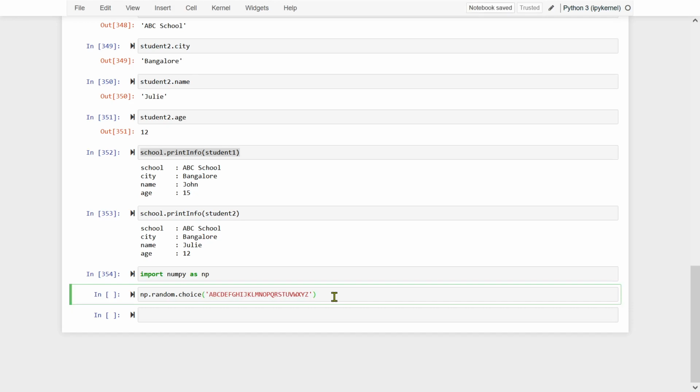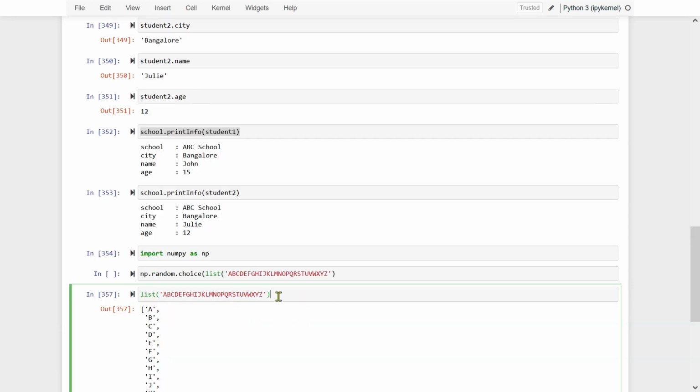Now, choice from here. We have to convert this into a list. See what happens when we create a list? Every single character will be broken into pieces. This becomes like this. Now I will say take 6 characters, and close.